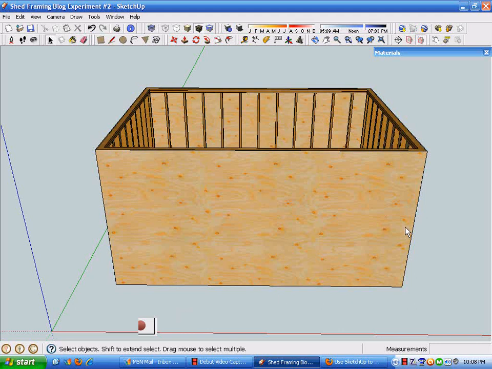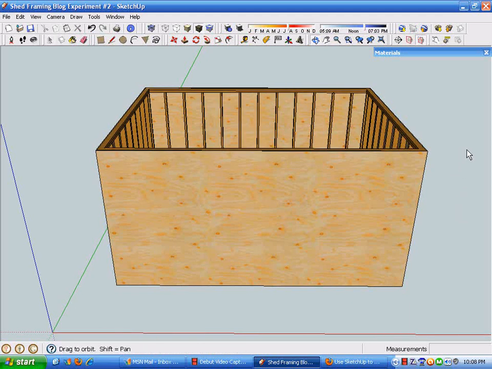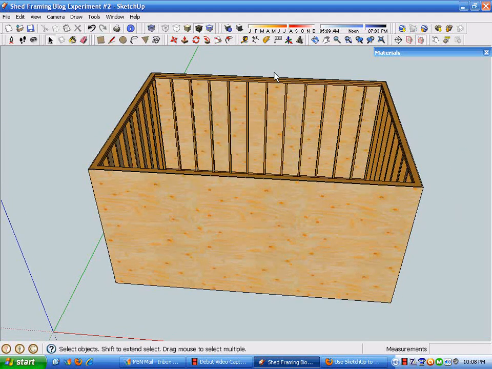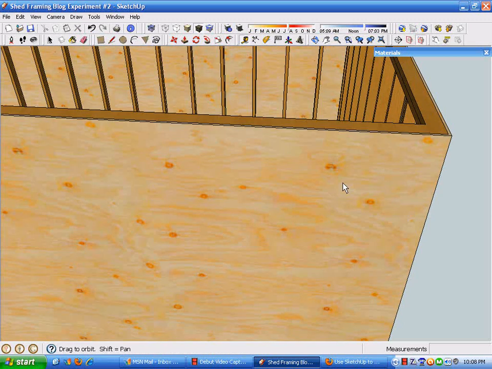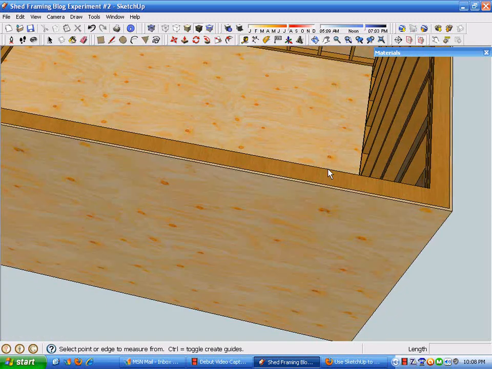This video clip section will show a process for creating a rafter layout for the shed. To do that, I'm going to create some guidelines to start off. You'll see how these apply as the process goes on.